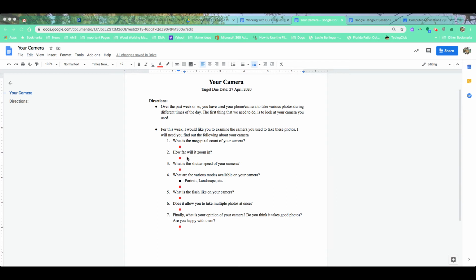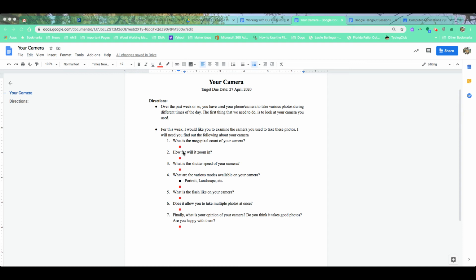I've established a few questions here that I would like you to answer about the particular device that you are using. It does not matter what device you are using. I just want you to find some details on what they particularly are, so we can have a conversation about what these items are and how they affect the quality of the photos that you take in the future. There are 7. There's about to be 8, because there's one question I forgot to put on there that I'm going to add here in a moment. And just answer those particular questions.